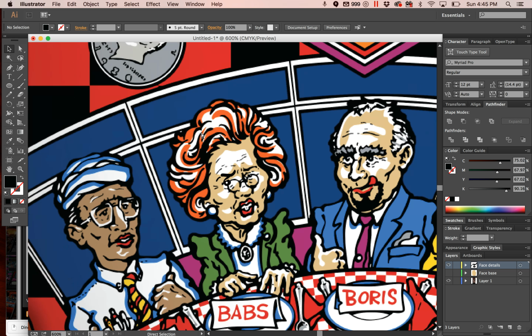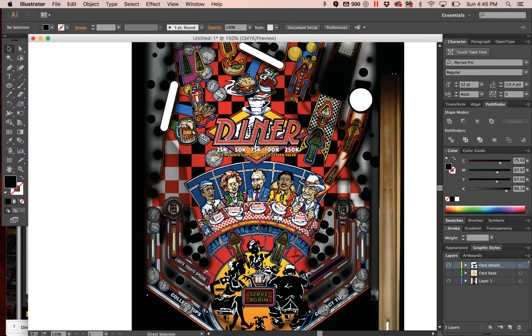I wanted to go ahead and just do a quick tutorial on redrawing playfields in Illustrator and what you can do to make some of those graphics more crisp. If you find an old playfield, you want it to look a little different. What we're looking at here is I've dropped in the new Diner by Flupper into Illustrator. I just did a File, Place from the playfield in his file.